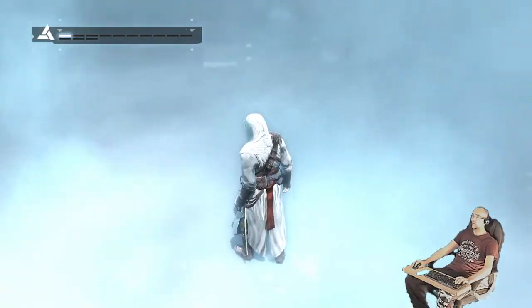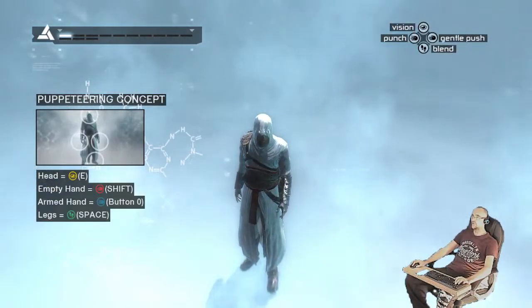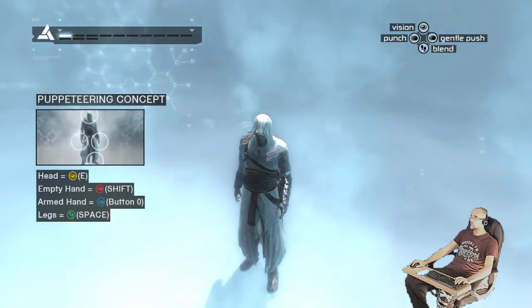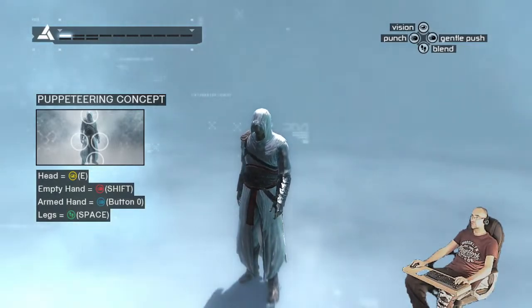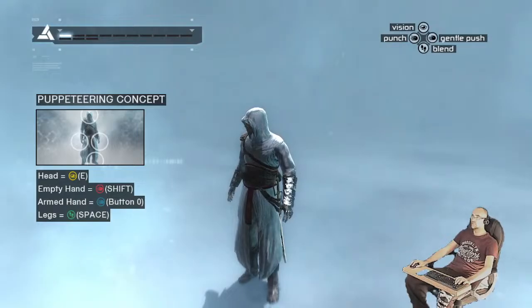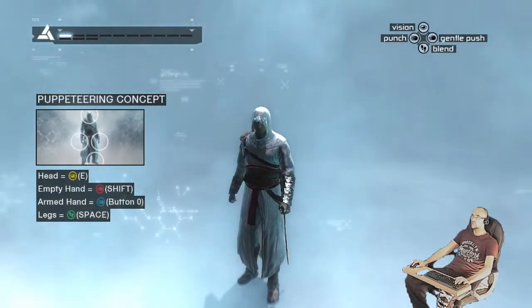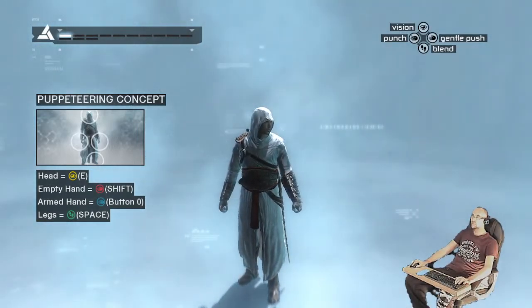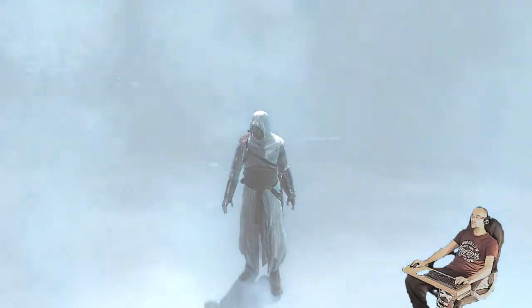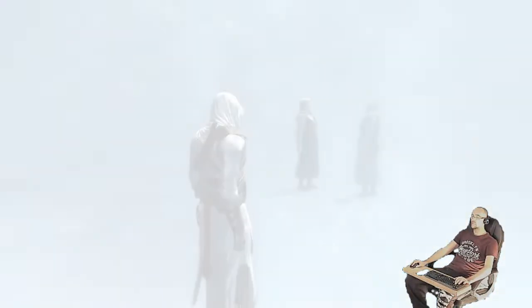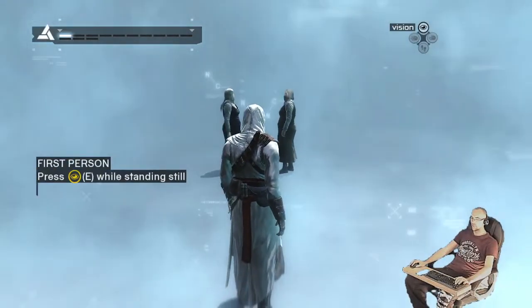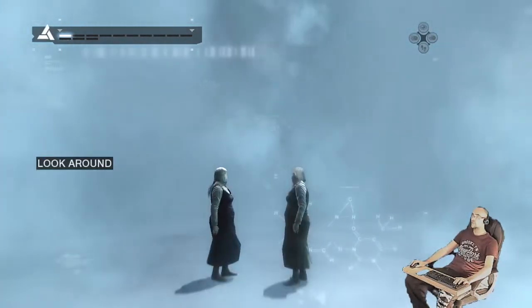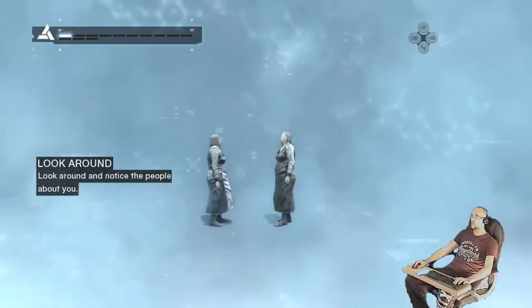The Animus utilizes a puppeteering concept to control the actions of your ancestor. I'm loading subroutines to validate your body's adaptation to the Animus. We will begin by exploring the default actions of each input. While standing still, use the head button to observe your environment. First person mode.